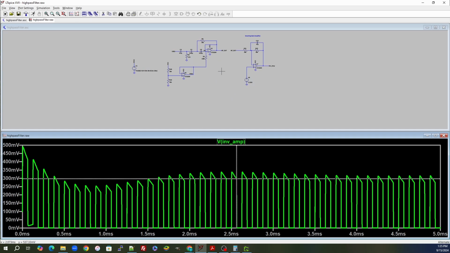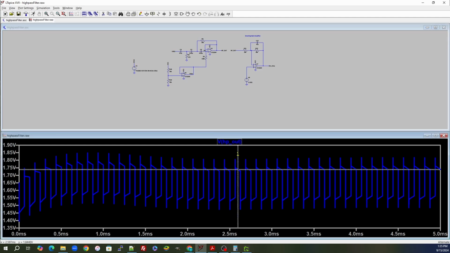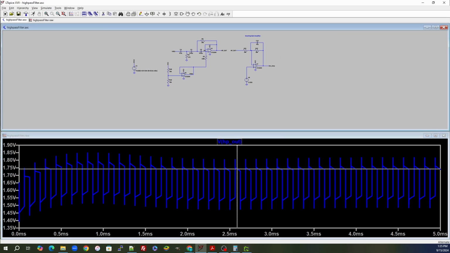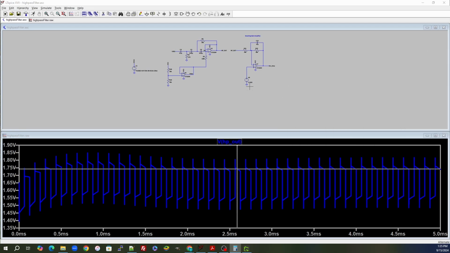So again, if I wanted to make this operate correctly, I would have to go and say, well, what was my output? My output, if I measure that, is roughly, we'll just say 1.75 for the sake of this. So 1.75 times 0.666 gives us a voltage of 1.1655.